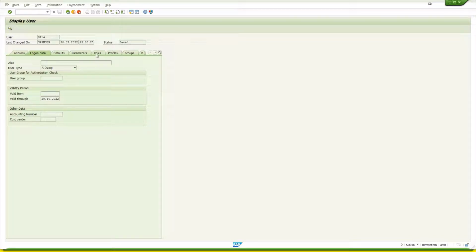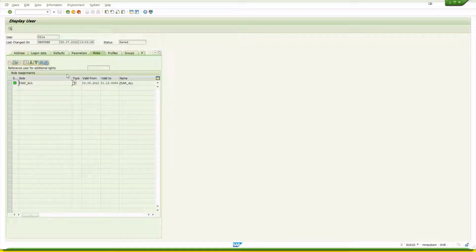Another important tab is the roles. This being an IDES system, you are seeing only one role, but if you are working in a project, you can check this SU01D and you will have the relevant set of roles. For example, if you are working on a sales team, you will not be able to access some of the material management transactions.